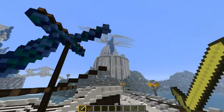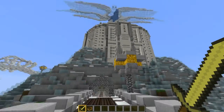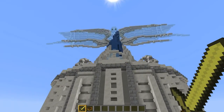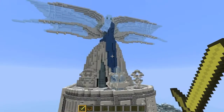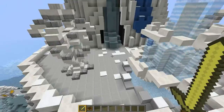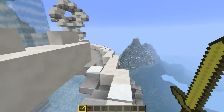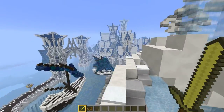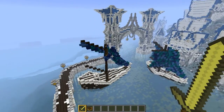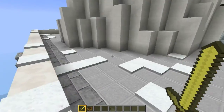Alright, now let's go into this building with some sort of giant angel statue, which is actually pretty cool. Let's check out the statue, with the wings flapping inside the air above this building. It's very nice. And then there's a fountain here. I really like the whole style of it. It's a very unique style that we're not really used to. It's blue, white, using quartz in a very intelligent way, creating something very mythical in its own way, and I like it.